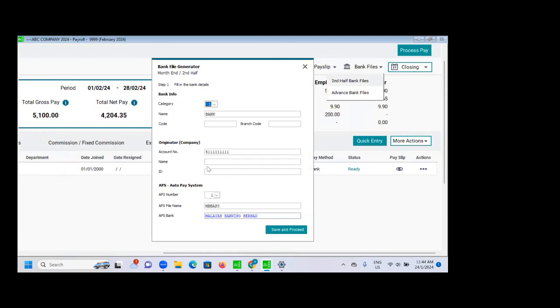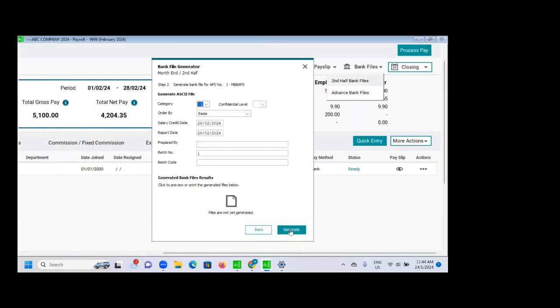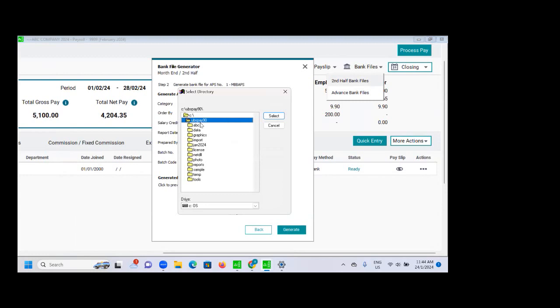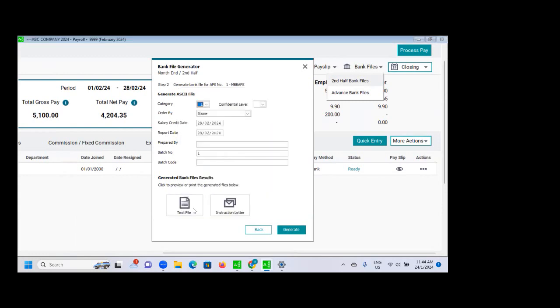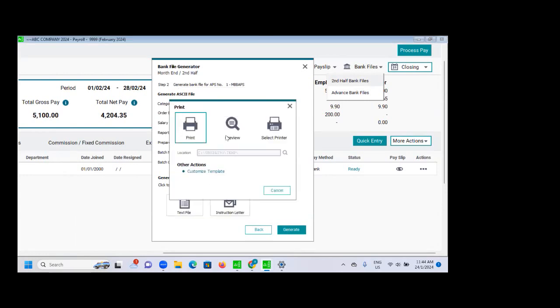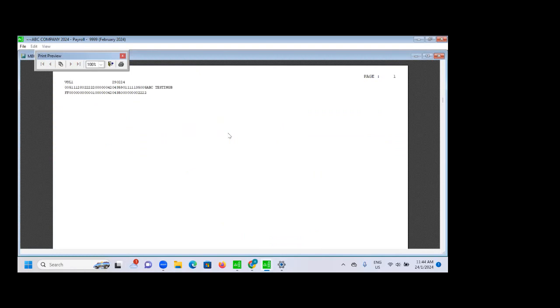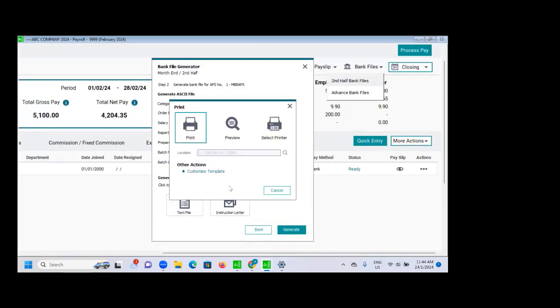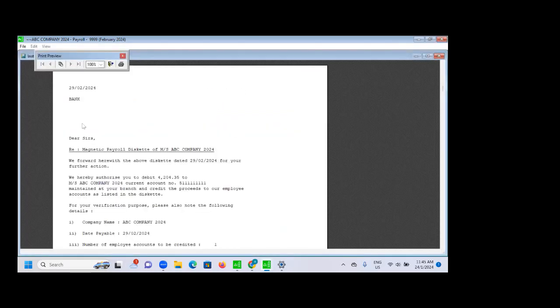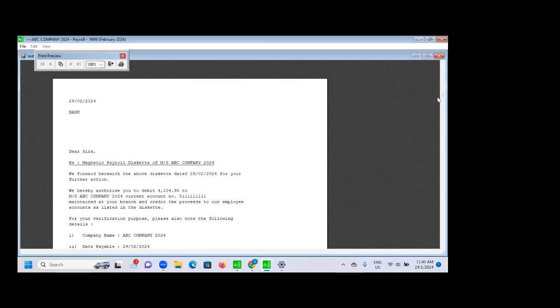If you go to the bank, link to the bank, then press save, they will generate the sample file. Then normally they will generate the letter also.